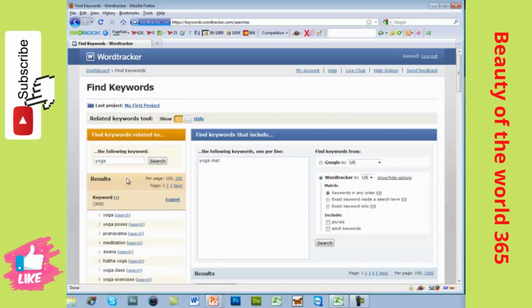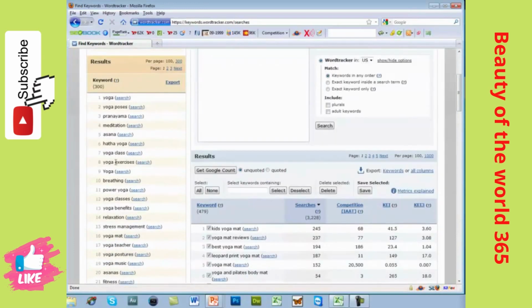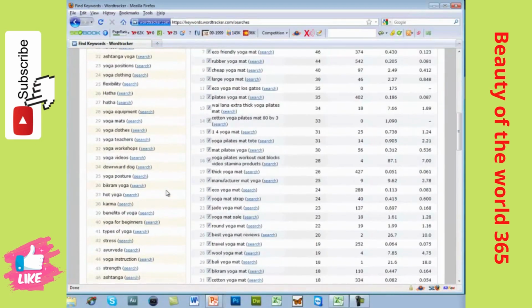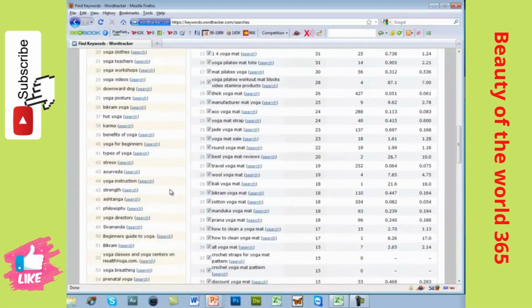What you want to do is, first off, maybe you've got a keyword idea from your niche research. So you're going to type that keyword idea, and you can be pretty generic here in the box. You can see I've already got one from before, but I'll show you how this works. You type your keyword in there, click search, and it's going to go out and find other keywords that are related.